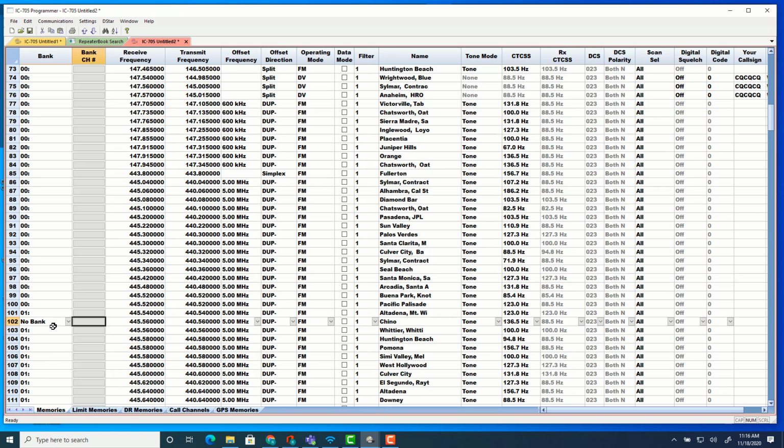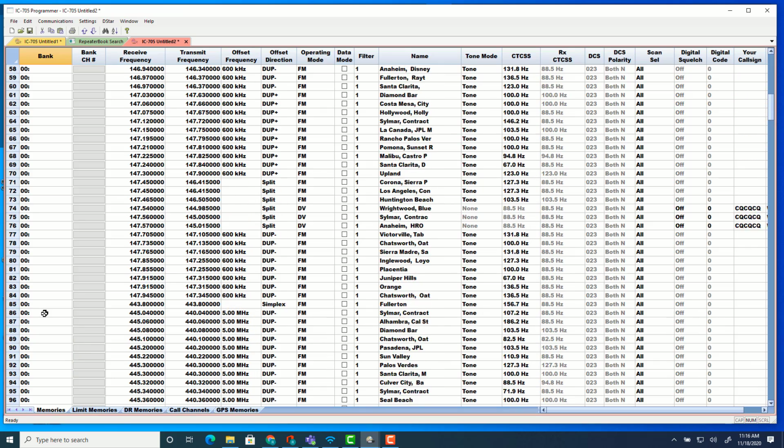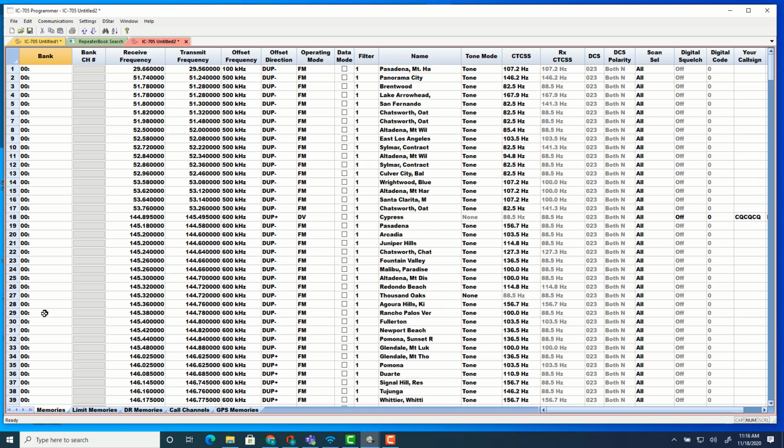So we're going to throw it to no bank to let you know your selection was not right. And then you can go back and adjust it however you want. We're going to put it back in bank one where it was originally. So we're trying to help you build this file properly so that you don't do anything that the radio can't do.